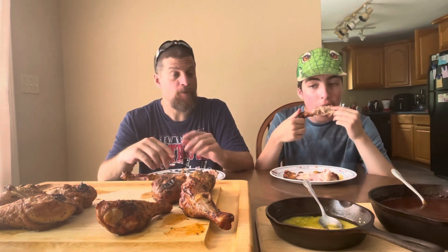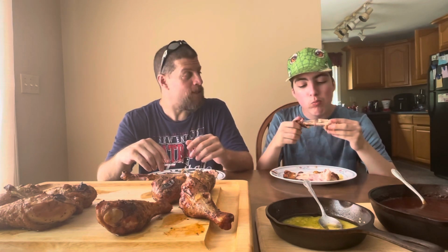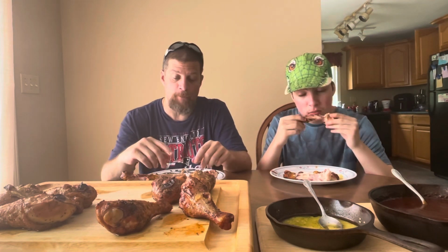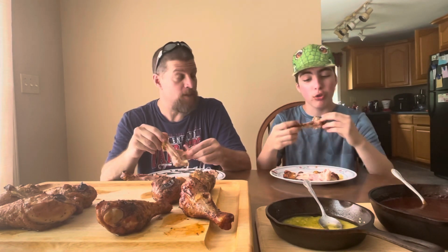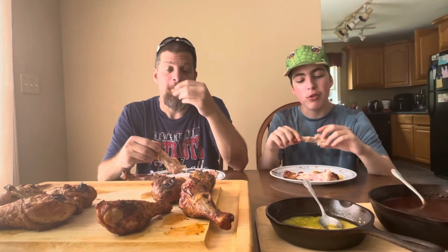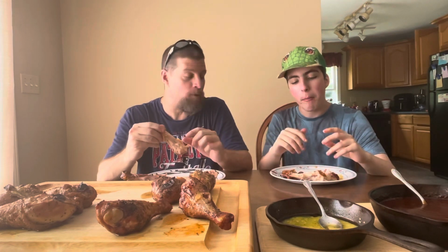No, overall, I think this came out really good. So, what to do next time? I think we leave it at the 350. I think we just leave it on there a little bit longer, and it would be more fall off the bone. This is way juicier than I expected. I thought it was going to be a little dry, because if you cook this on a regular gas grill, we've never smoked anything. It seems to dry out a lot quicker. If we cooked it for that long, that would have been sawdust when we bit into it.